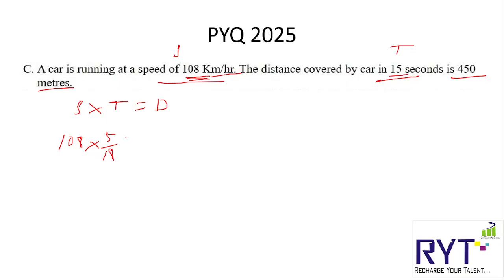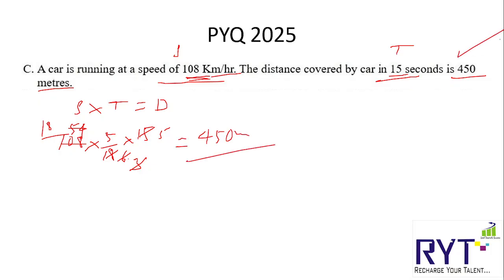Okay, so this is the speed into what is the time? 15 seconds. Can we say 3 5s are 15, 3 6s are 18. Again, can we say 2 3s are 6, 2 5s are 10, 2 4s are 8. Again, if you observe, 3 1s are 3, 3 18s are 54. So 5 into 5 into 18. What is 5 into 18? 50 plus 40, 90. 90 into 5, 450 meters. Correct answer. So this is also correct. 450 meters is the answer.